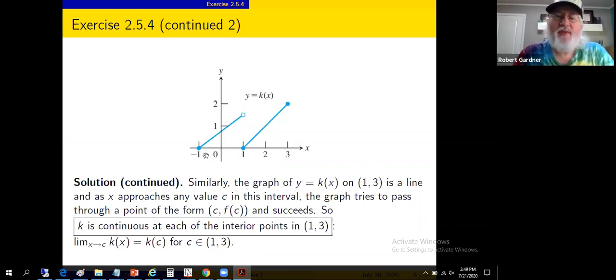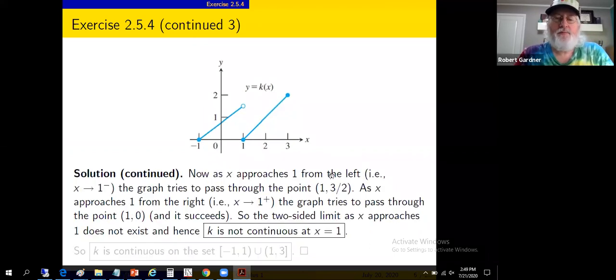Okay, so that took care of everything except for 1, and obviously there's something wrong with continuity at 1. What happens when x approaches 1 from the left, from the negative side? Let's see, if we take x values close to 1 and on the negative side of 1, to the left of 1, we're getting our function values up here. The function from this side is trying to contain this point, what's this, (1, 3/2)? Say (1, 3/2). It fails, so the limit exists, but we don't have one-sided continuity at this point, if you like.